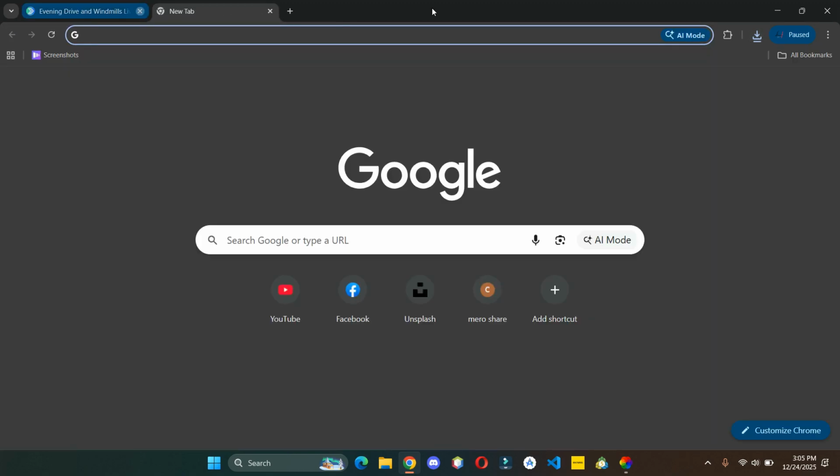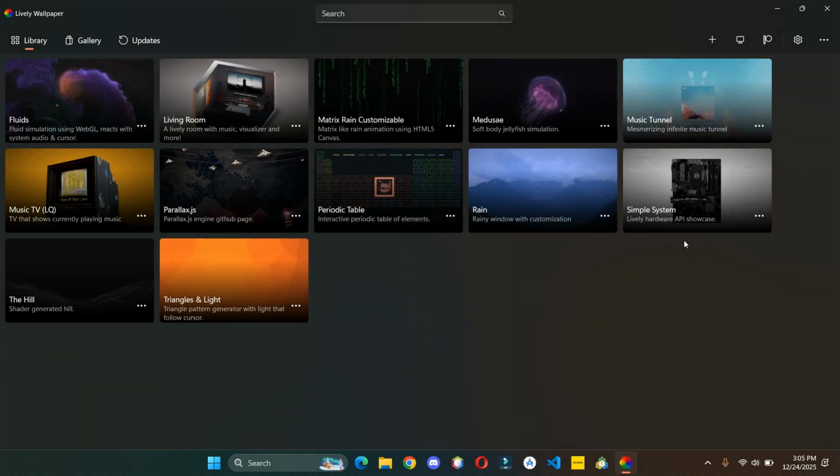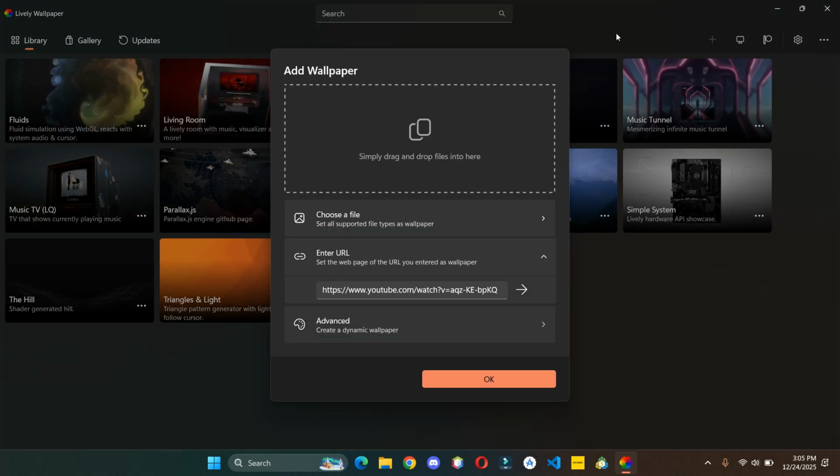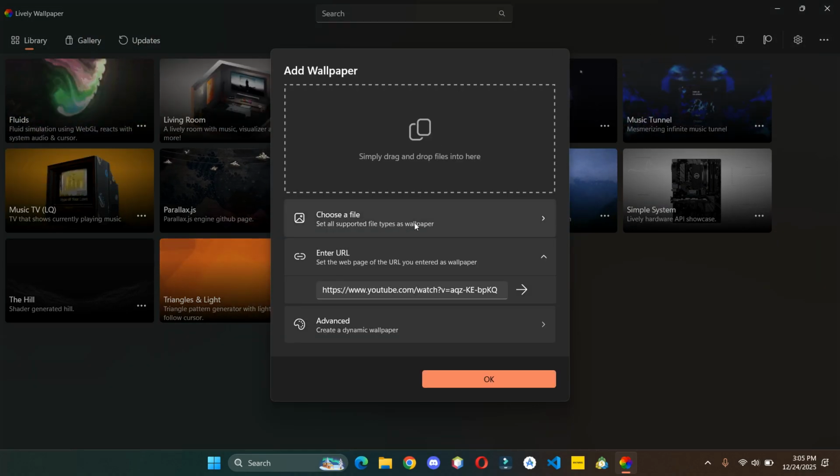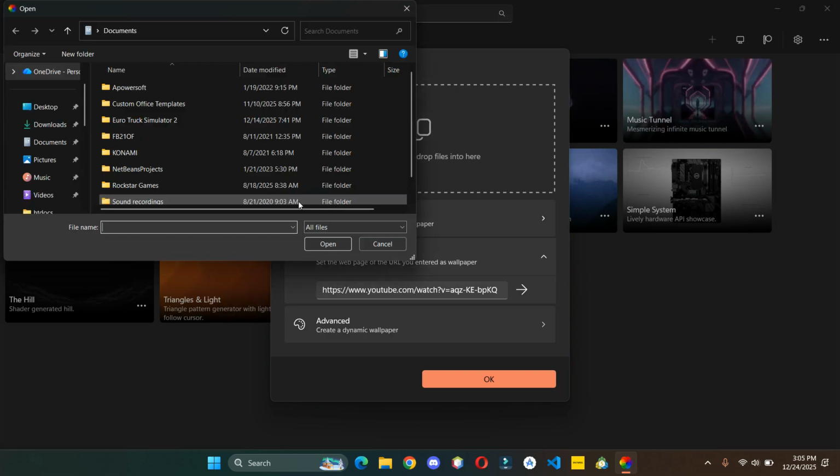Once it's done, open Lively Wallpaper and click on this plus icon. Select the file we just downloaded.